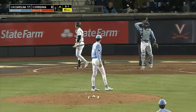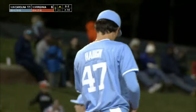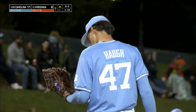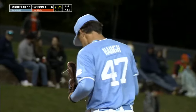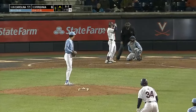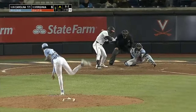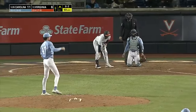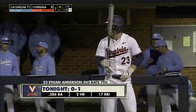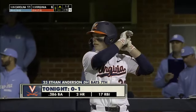Fouled away, it's 0 and 2. Houck doing a nice job using that changeup right there. He's been a great arm really all year long. I love how he gets on top of the ball, drives it down in the zone. And when you think about hitting off an Iron Mike pitching machine, these are always very tough at-bats. Fastballs that really take off to the top of the zone, driving it down. And when you can use your changeup off that tunnel, it's a really tough guy to face. 1-2, the count to Anderson, who flied to right his first trip. That was batting right-handed. He's now hitting left-handed.